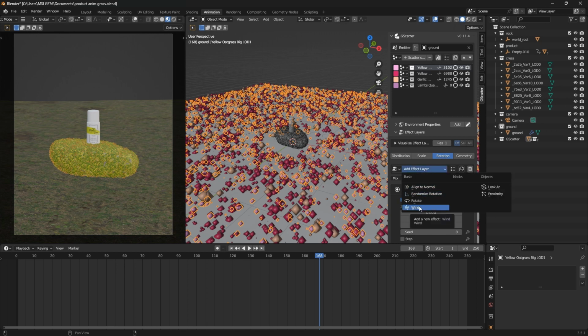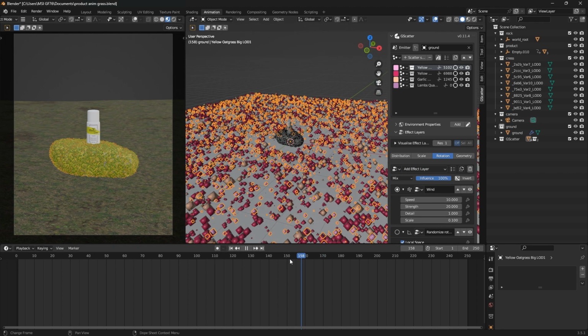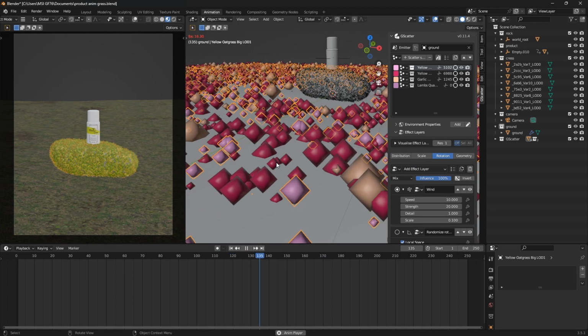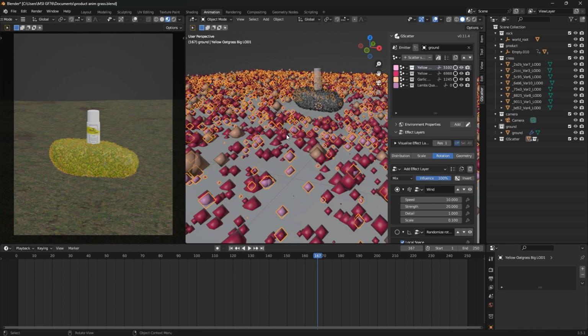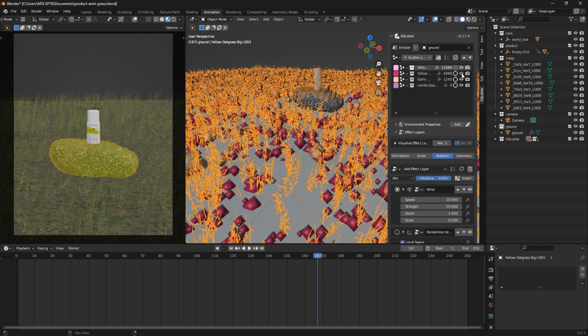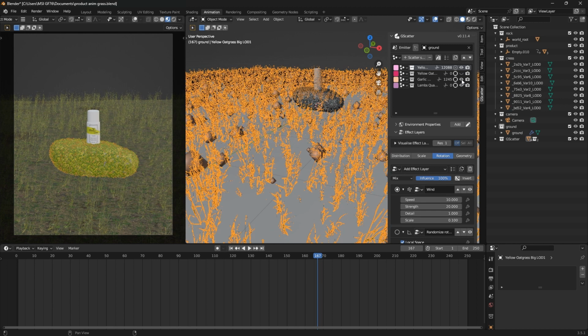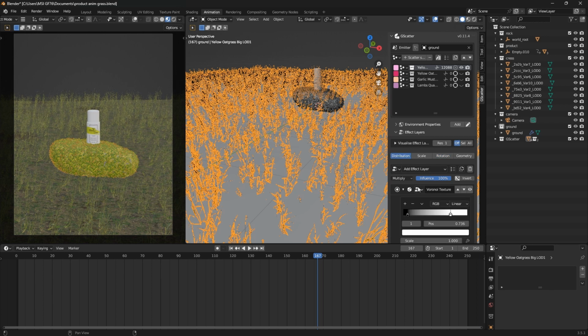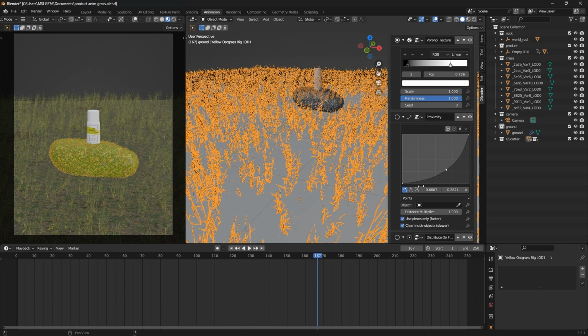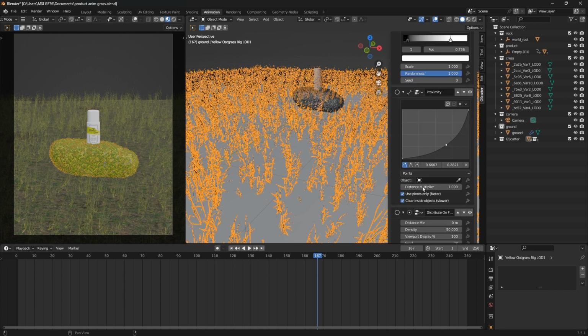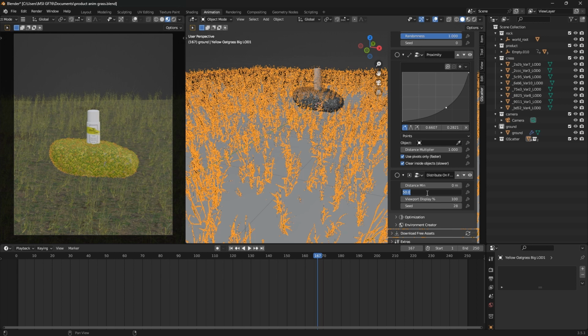Oh dear. All right, so let me hide all these other grasses, and then on the distribution, let's scroll down. On the density, I'm going to have this at 1 for now, or let's say 10, just to show what's happening. So now you can see when you play the animation, the grass has some kind of motion, like the wind is blowing.